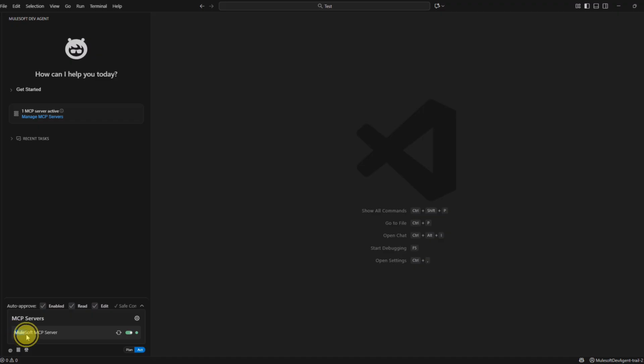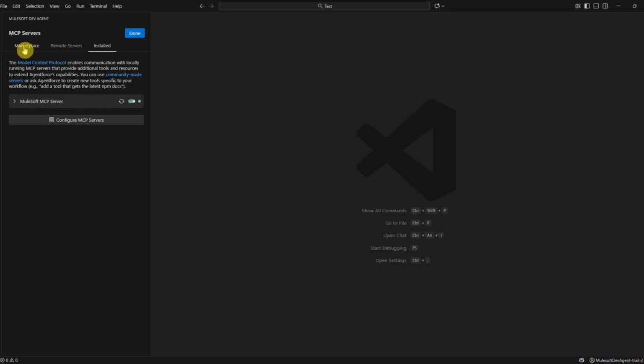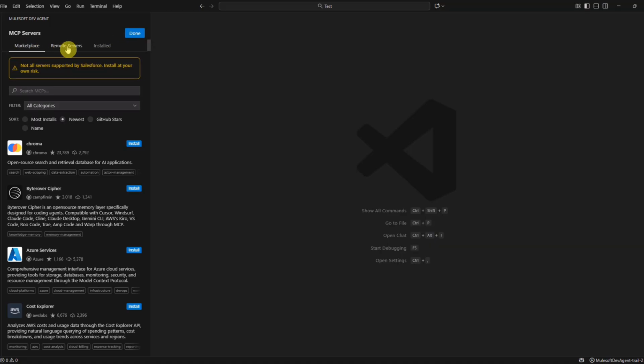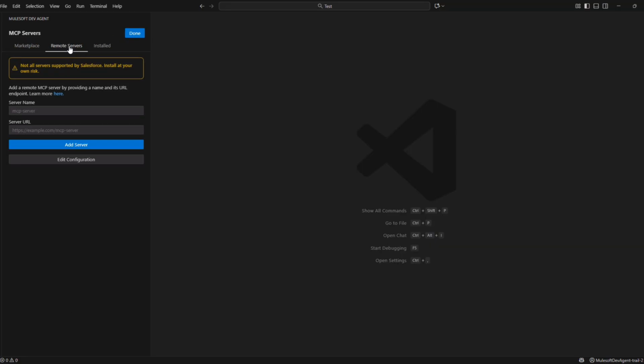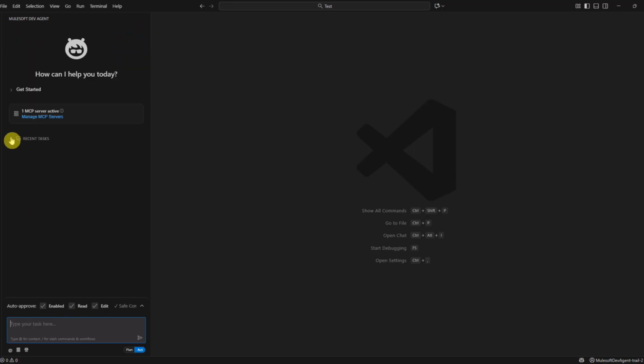But if you want to add your own MCP server, you can go to the manage MCP server section, and then either install it from the marketplace or add it manually from a remote server. We also have one section to see all the recent history, recent tasks and recent prompts.